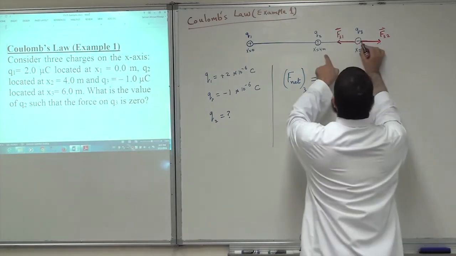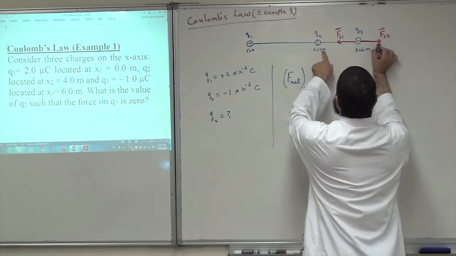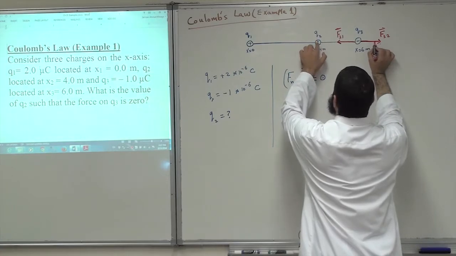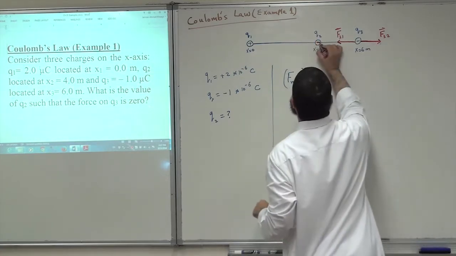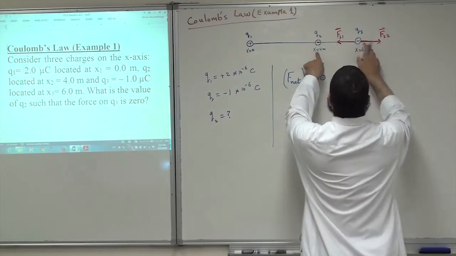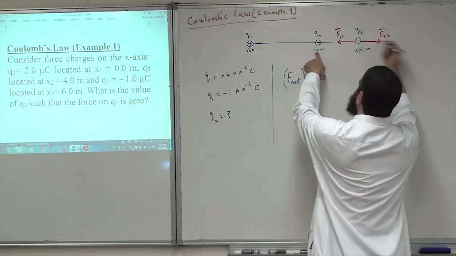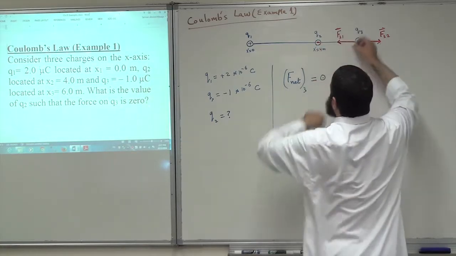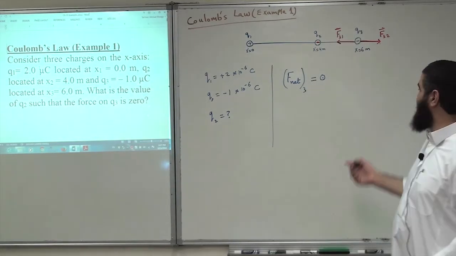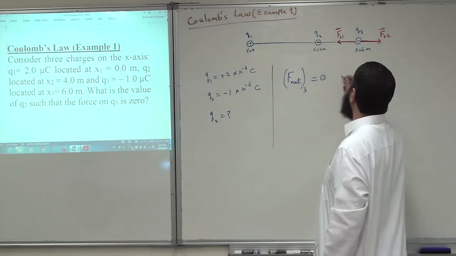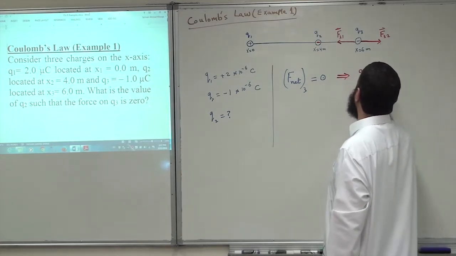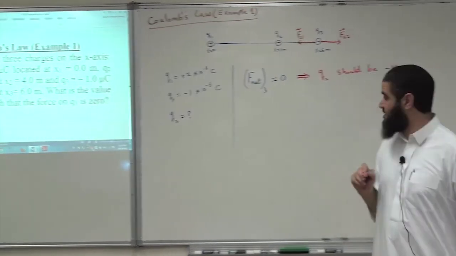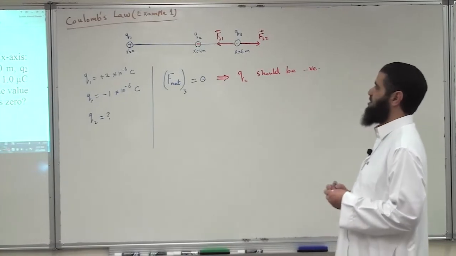In order to have this force F32 to the right, what should be the type of charge Q2? It should be similar. It should be negative, in order to get the repulsion. So this will be negative, such that we will have F32 to the right. If it is positive, the force will also be to the left, and we cannot have two forces to the left cancelling each other and getting net force equals 0. So this implies that Q2 should be negative. This is a very important result. We would like to know what the magnitude of Q2 is.